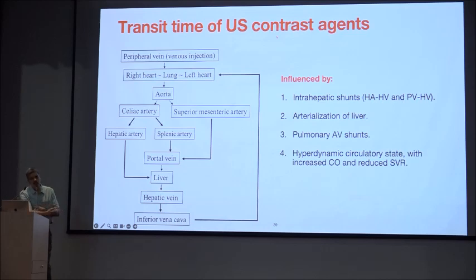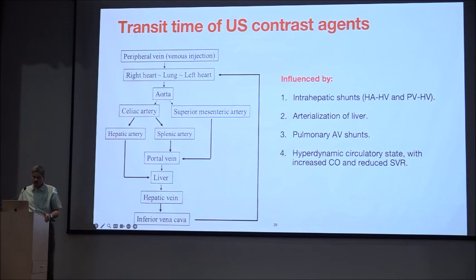Once we inject ultrasound contrast agents in the antecubital vein, it goes through the right heart, through the lung, as a transpulmonary contrast, left heart, aorta, through the celiac artery, hepatic artery, and enters the liver through the hepatic artery. It also goes into the splenic artery, superior mesenteric, and then through the portal vein enters the liver, passes through the liver and exits through the hepatic vein. So what is the transit time? Basically two transit times we take. Hepatic vein arrival time, which is from the injection to the appearance in the hepatic vein, and intrahepatic transit time, or ITT, which is from appearance in the hepatic artery to the hepatic vein.